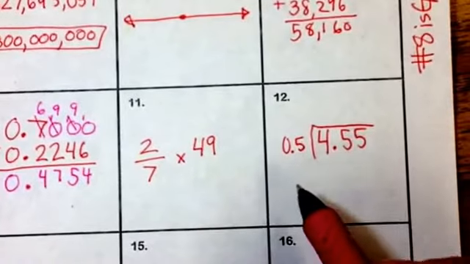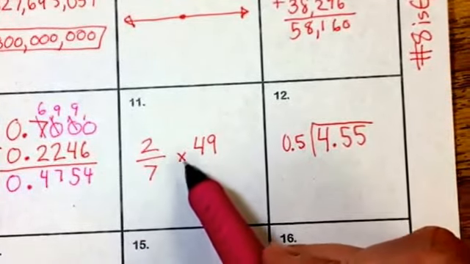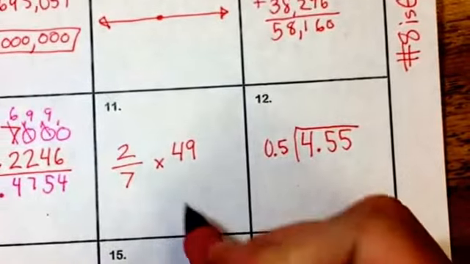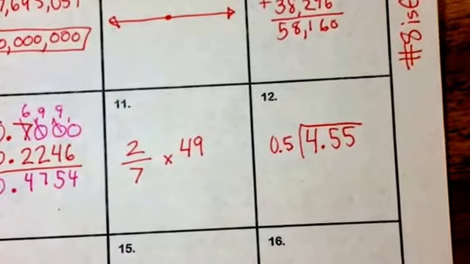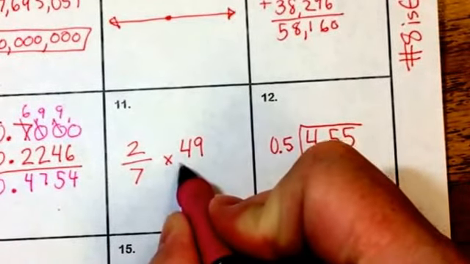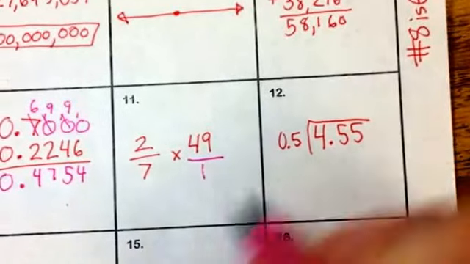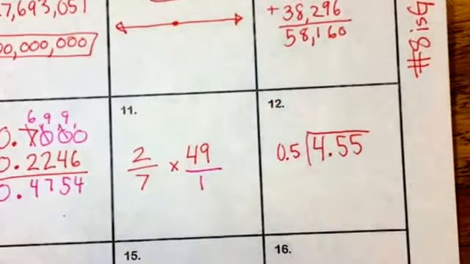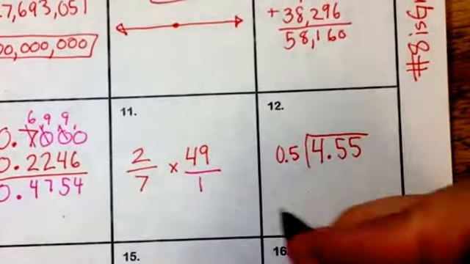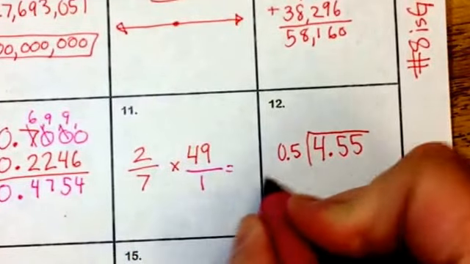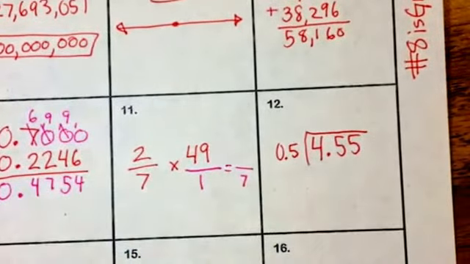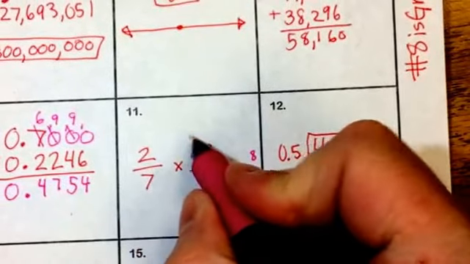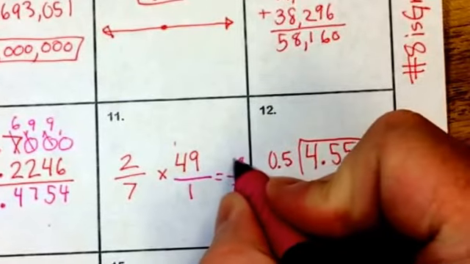All right, number 11, they want us to look at 2/7 of 49, and I always know that of means that I'm going to be multiplying. I cannot multiply until I turn 49 into a fraction. Every whole number can be made to look like a fraction if I just put it over 1, because that does not change that fraction, because 49 divided by 1 is going to get me 49. So it doesn't change the fraction. So 7 times 1 is going to get me 7. And then I know that 2 times 9 is 18. 2 times 4 is 8, plus 1 is 9.